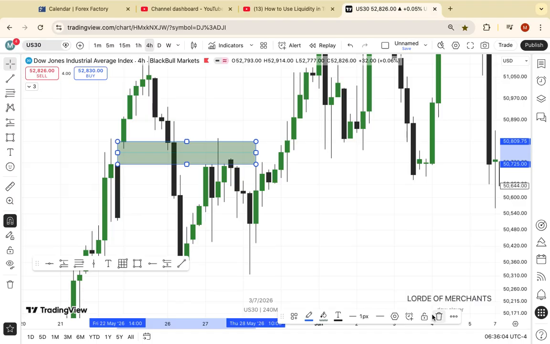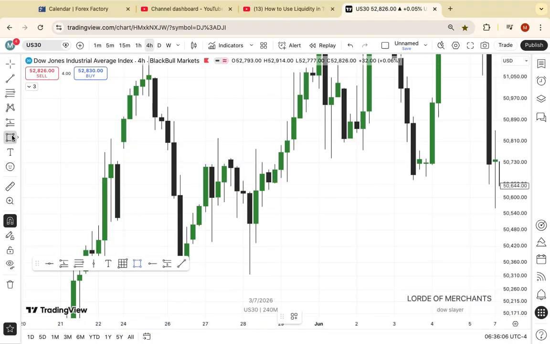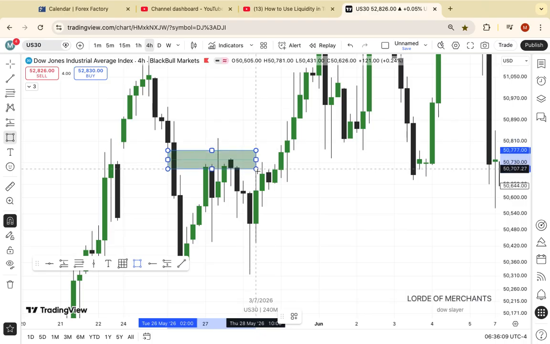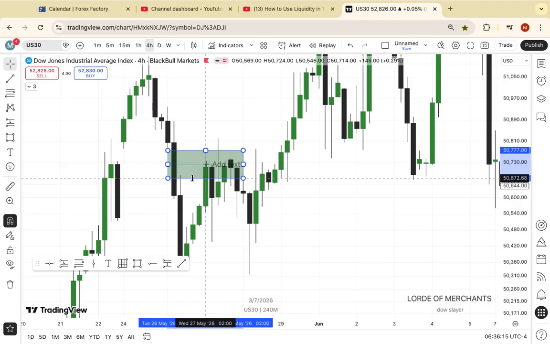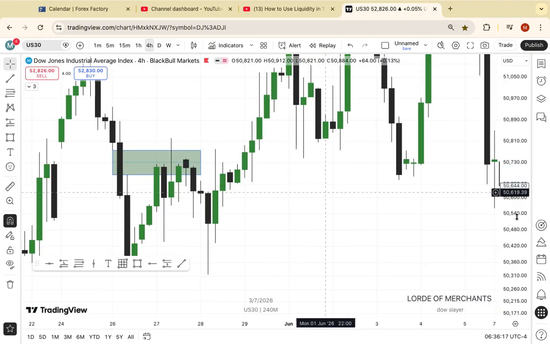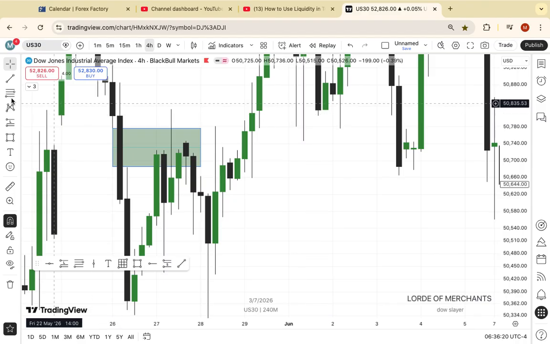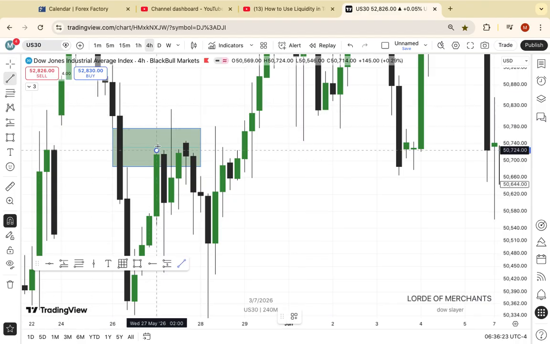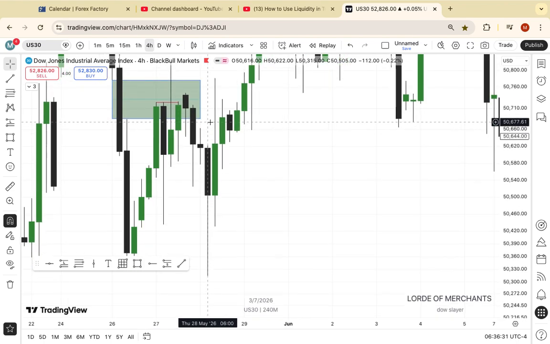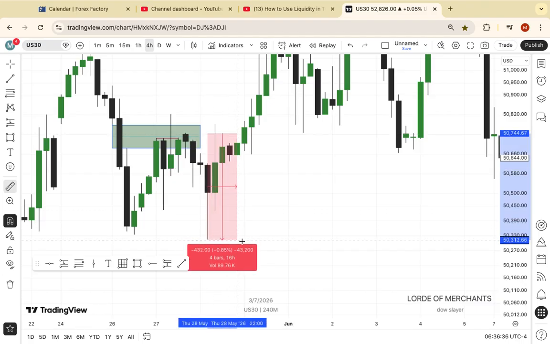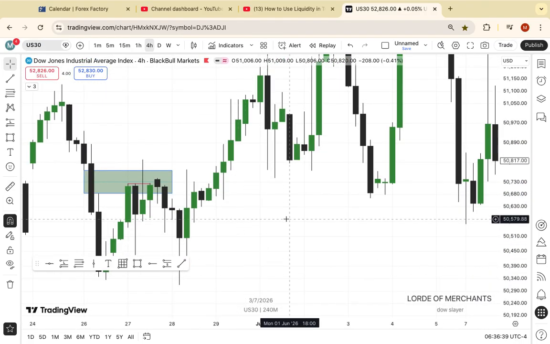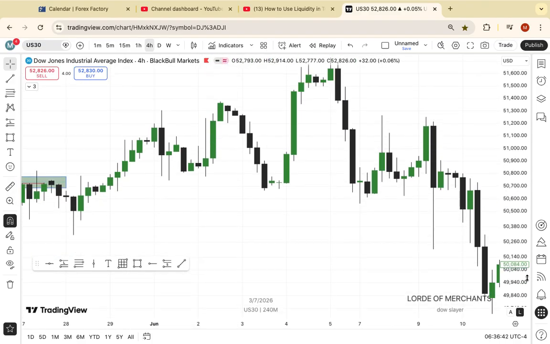Also, apart from the NWOG, which is in more premium, we also have this fair value gap here, which you can see. What is so unique about this fair value gap? It has highs inside. You can see these were equal highs inside. These are serious liquidity levels. Once price comes, takes out the highs inside a fair value gap or inside a key level, you can see the price went bearish, close to 500 and something pips. You see, 428 pips.